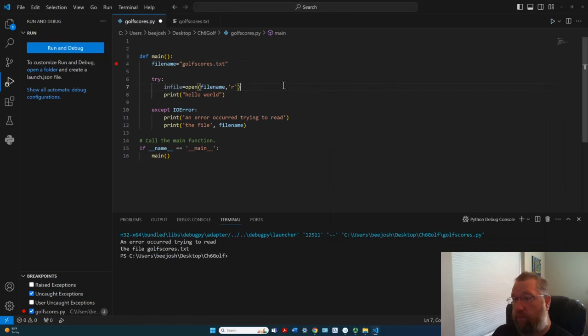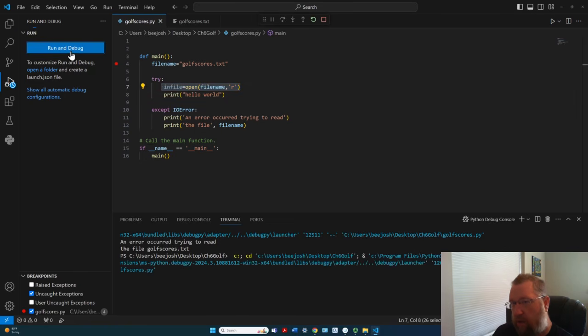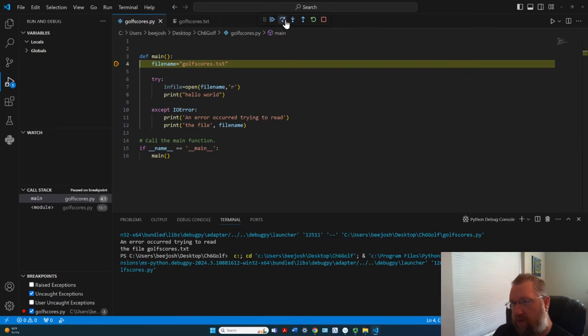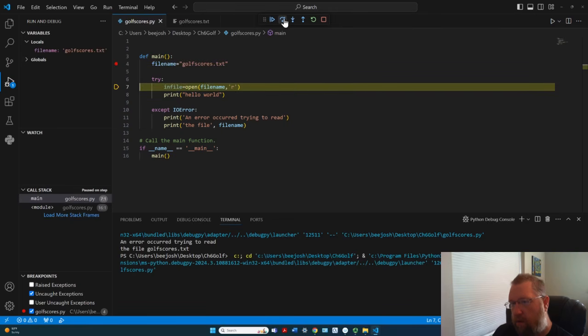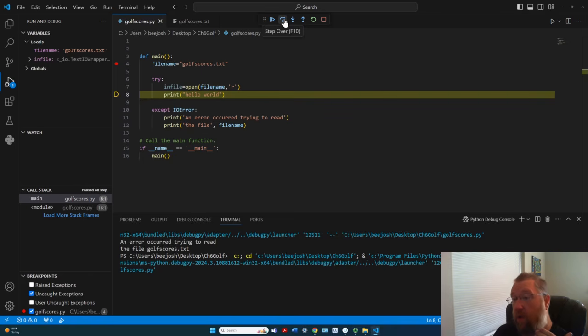Okay, so we now have the file that is there. So this try should not be catching an error within the open function. So now we're going to run it. I'm going to do a step over. Okay, so now we're going to try to open the file. Oh, it worked.